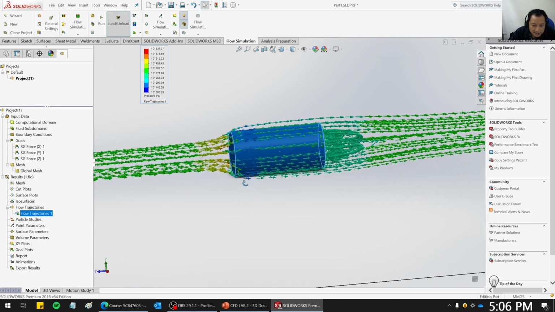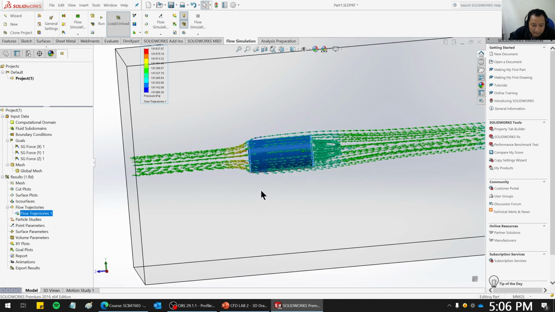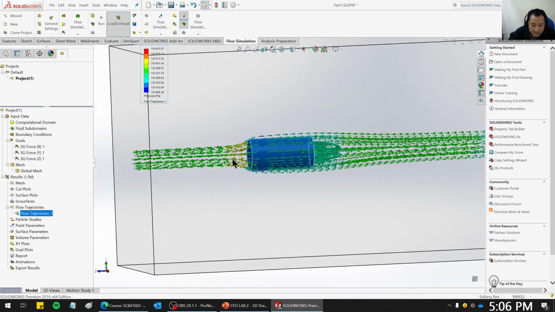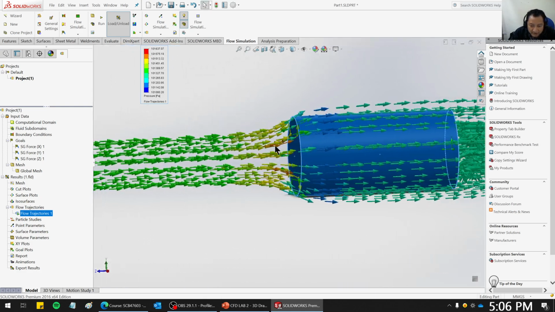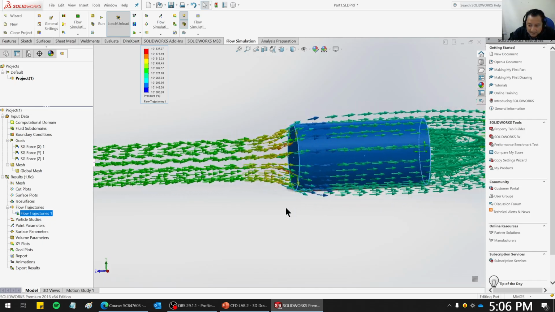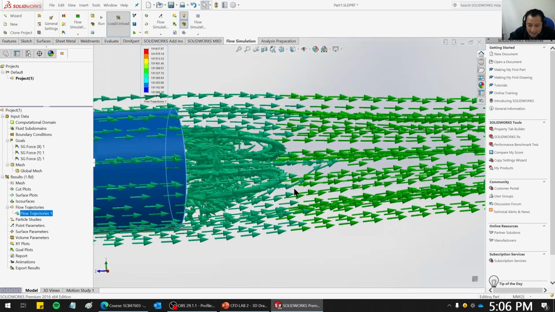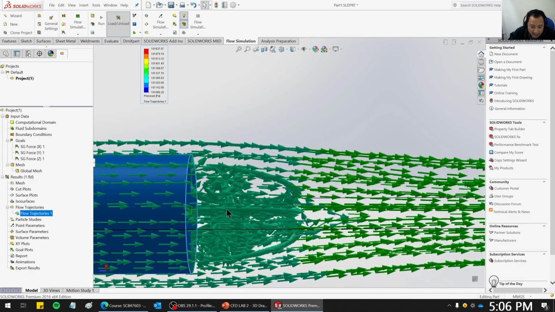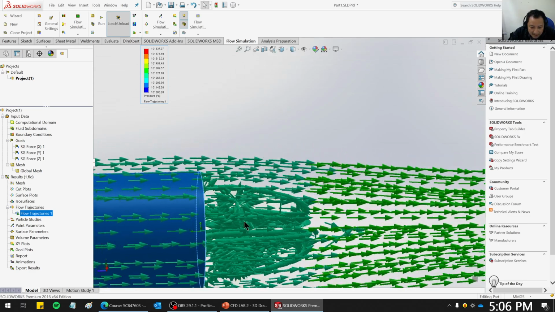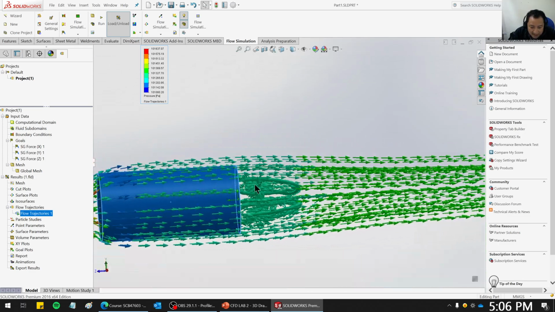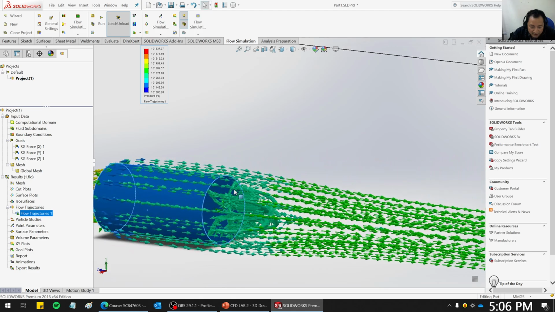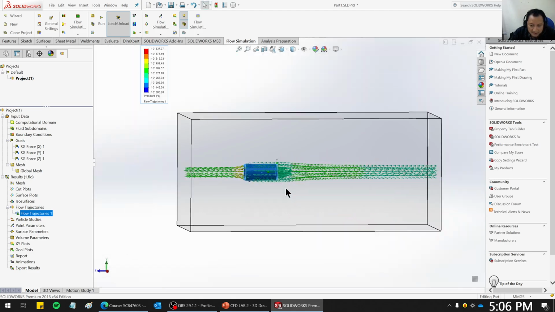So you are going to see what's happening to your bluff body, which is your cylinder. The flow comes from the front and then it separates. And then you can see a region behind there where you have a lot of wakes and recirculation happening behind the flow. So your flow is currently doing okay.